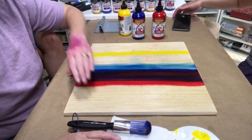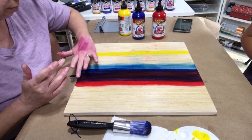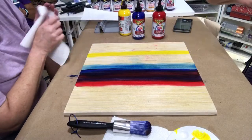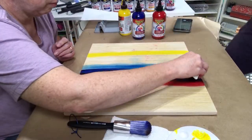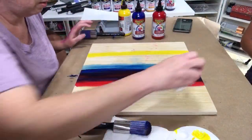Right. Oh, let me get you a paper towel. Yeah, because it's kind of nice that you can wipe back. You can also use a brush, a dry brush, to blend. Mm-hmm. Maybe like this thick one. If you want to try that, I don't know. Maybe it'll work. Well, you are a specialist.